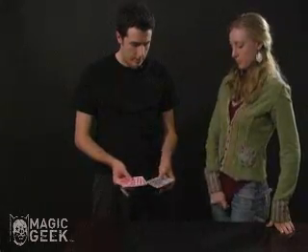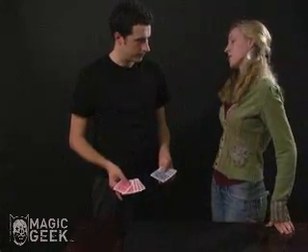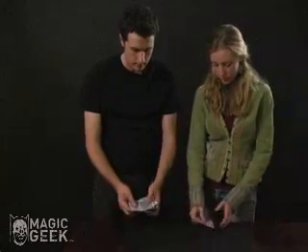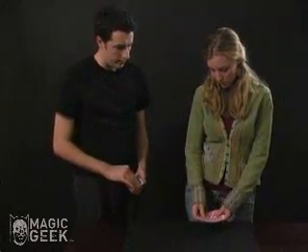Would you like the magic to happen with the blue cards or the red cards? Totally up to you. Red — I picked blue last time. Okay, so go ahead and keep them face down, but what I want you to do is mix them up, so that you don't know what order they're in and I don't know what order they're in.